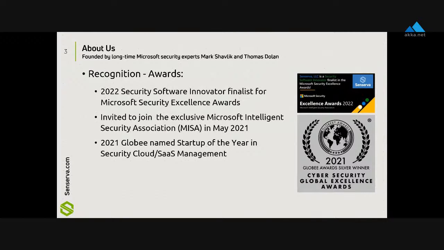If I can ask a stupid question, speaking as someone who is not a security expert, what types of problems do you try to find inside these solutions, or are you getting to that later? I apologize if I jumped the gun. We'll touch on that, and then Thomas will drill into it more with some examples.